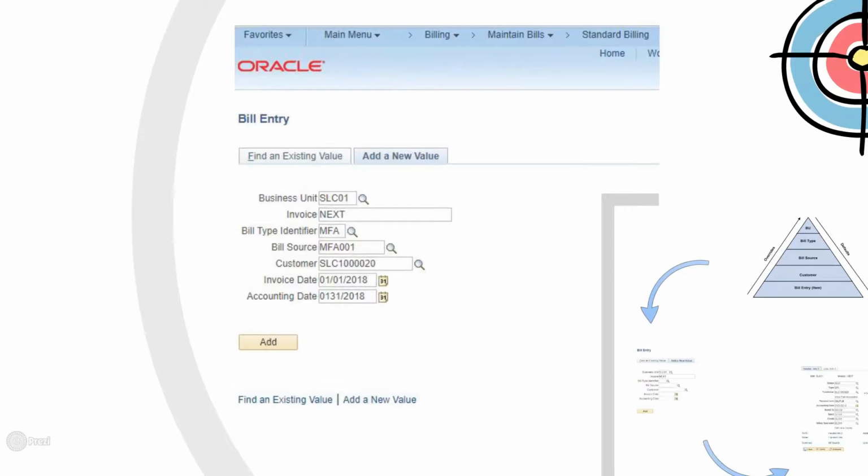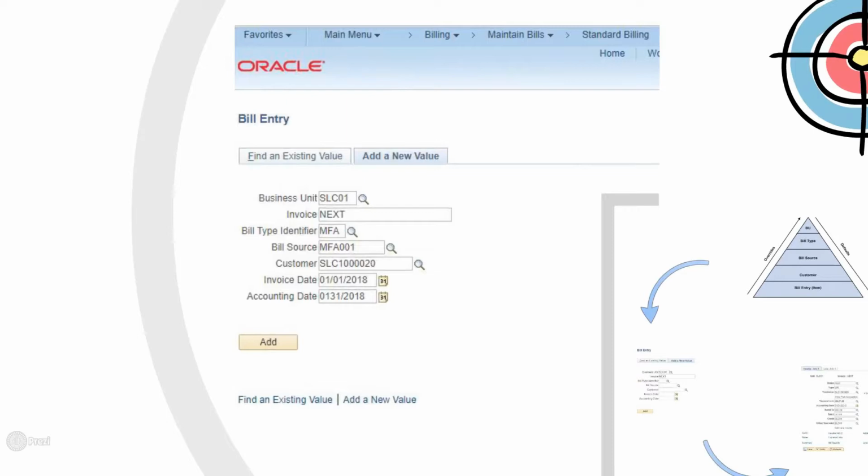You'll be assigned to different business units. In my example, I'm an organization who doesn't do a lot of billing, so it doesn't make sense to create an individual business unit. So I'll go ahead and use the SLCO 1 business unit. It's the catch-all. There are many organizations that do use it, and usually they have minimal volume of invoices.